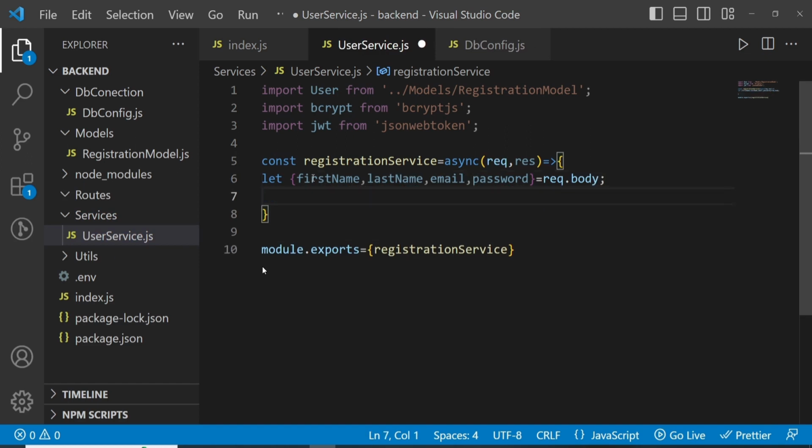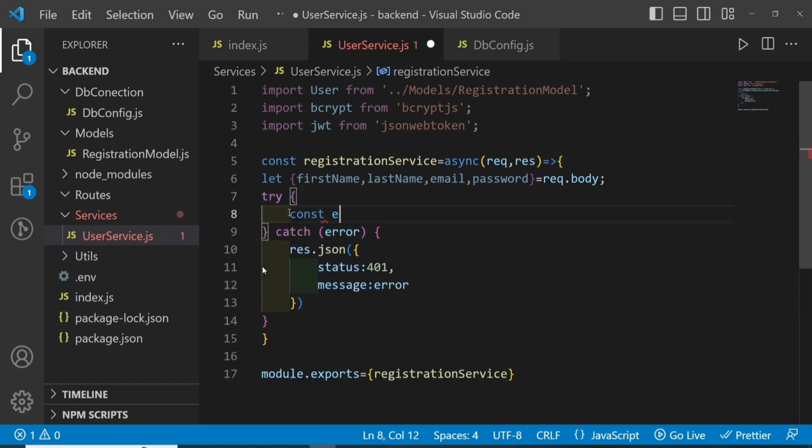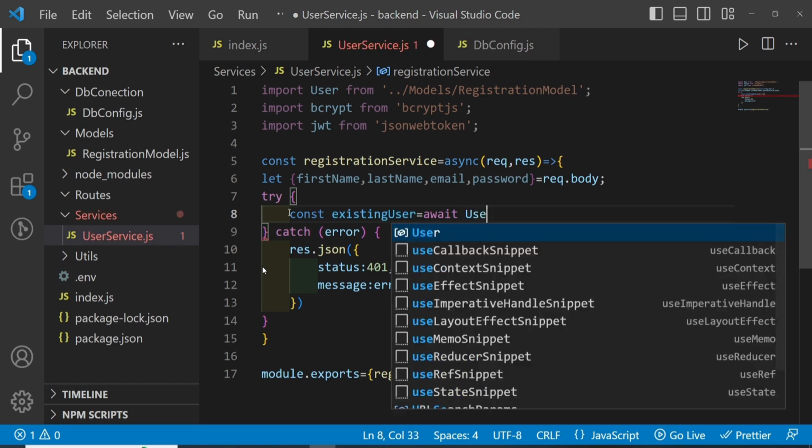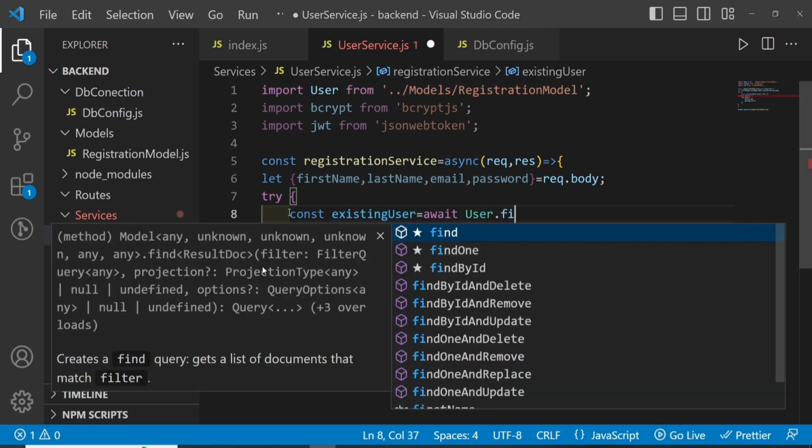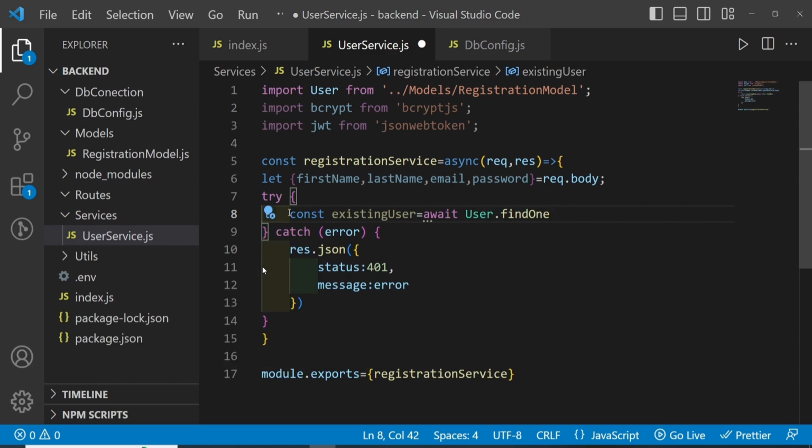Now we already know that in the registration process, when the email already exists, we have to throw an error that the email already exists. If it is a new user, then we will check now whether it is an existing user or not. So User.findOne. Why we are using findOne is because we will check the email itself.